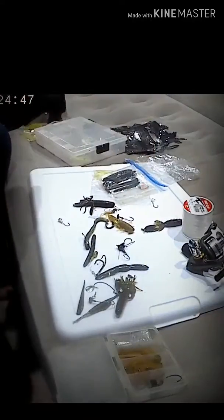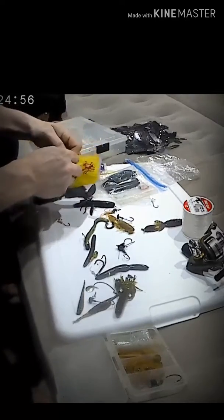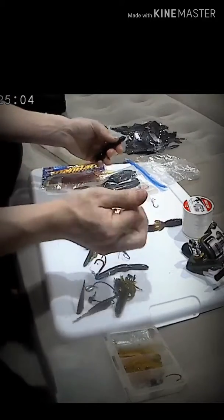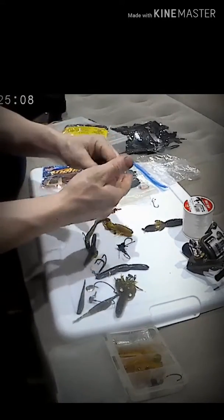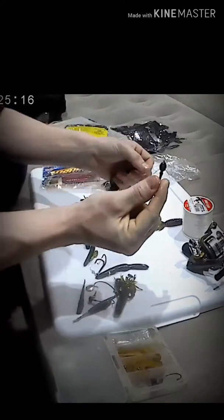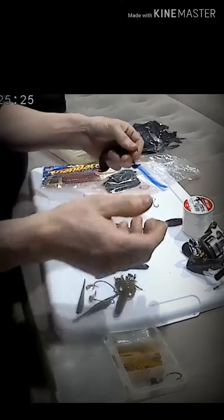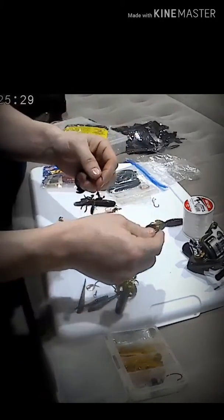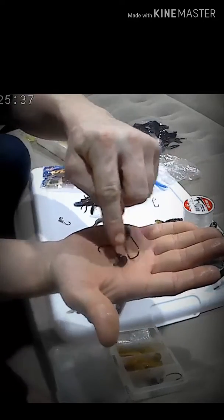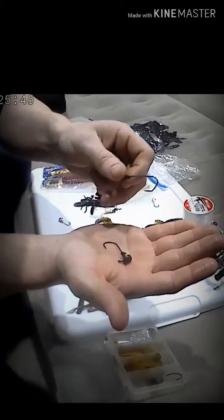If you don't want to use a jig head on some of them and you just want to be kind of creative, there's these ones here. They come in packages so you get two of them. You can get them with the weed guard one way or the other way. They come in two different ways — with the hook that goes like this, or they come in with the loop. The one with the hook works pretty good, but these ones work also.